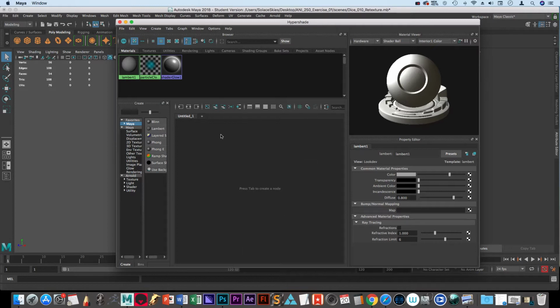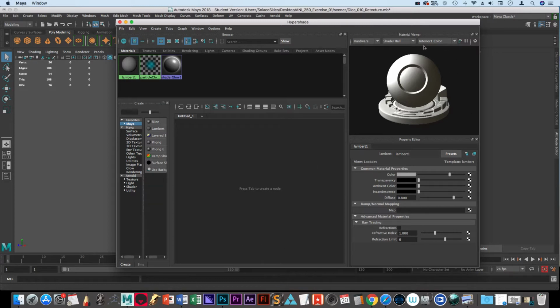So over here, this big empty gray space here is a stage where you can see the inputs and the outputs on your material. Because remember, it's all very modular. We talked about in class how you could plug different things in. And this screen over here would give you a representation of that.